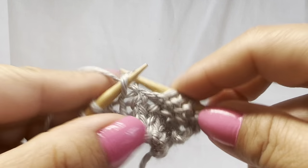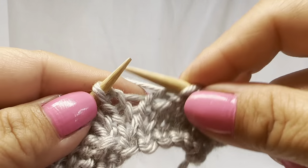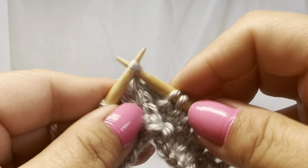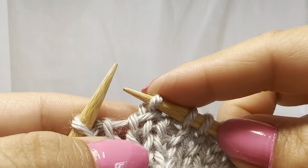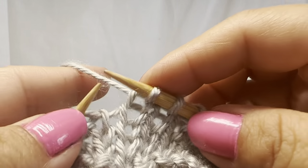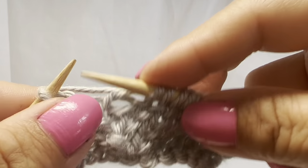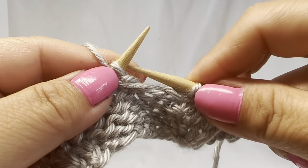Now I'm going to knit 7. 1, 2, put the yarn under to knit 3. And another mistake that we usually do is sometimes to twist it, so don't twist it like this. I'm gonna redo it again. So now I have 4 with this one, 5, 6, 7.